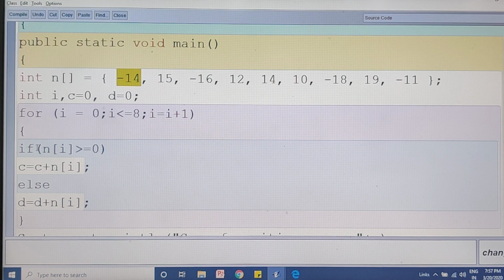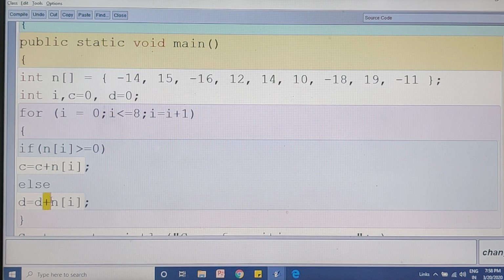Now every time the computer applies i, it will read the next cell. With 0 it will read the first value. Now if that value happens to be positive, I want to add. But if the value happens to be negative, I need to multiply. So I'm going to apply a multiplication sign, and because it's a multiplication sign, I'll have to make this 1.